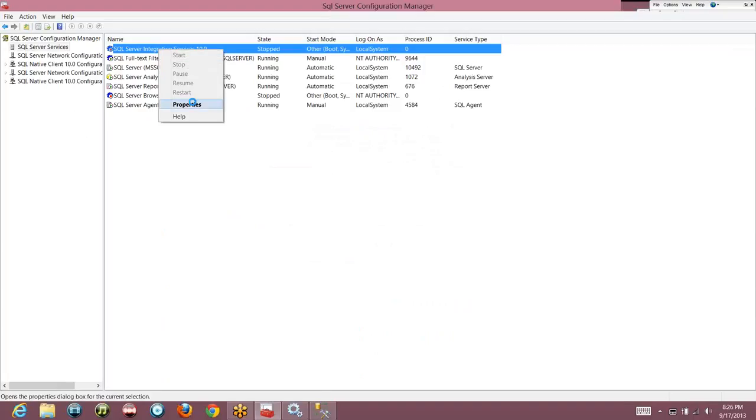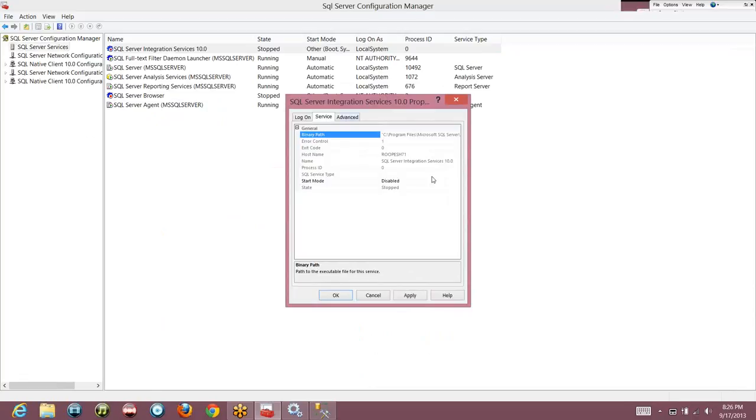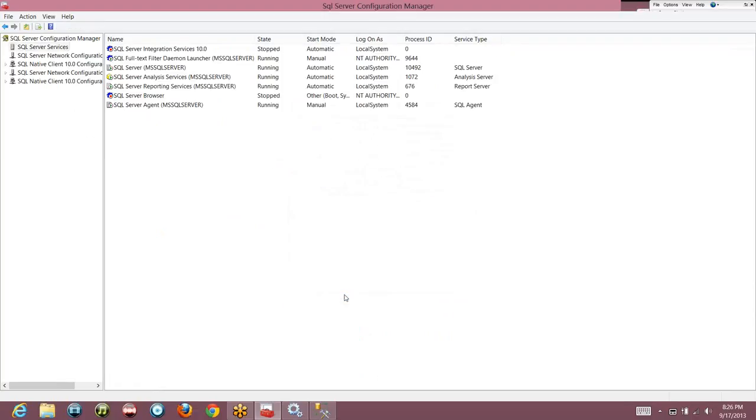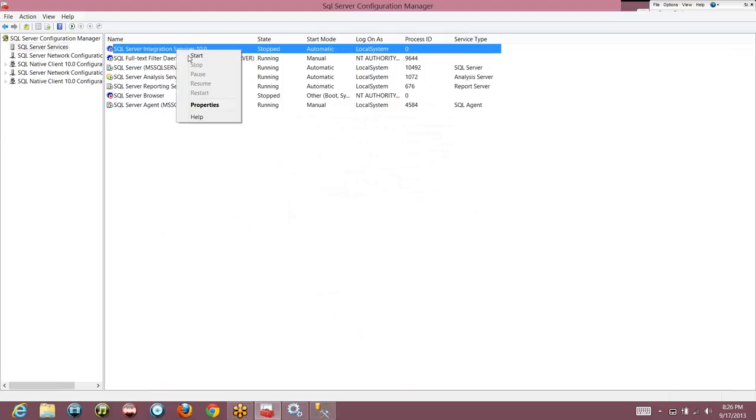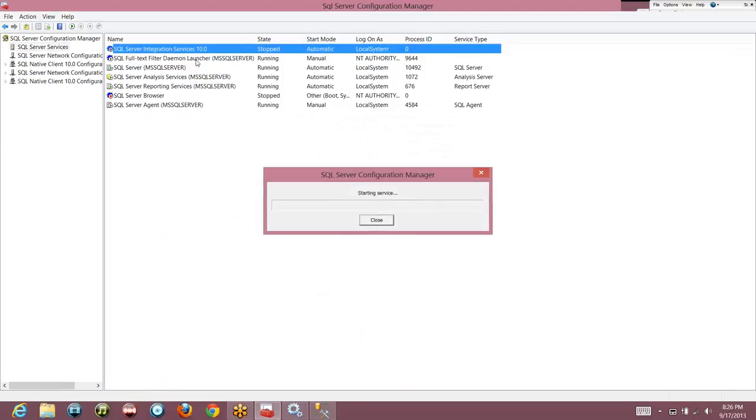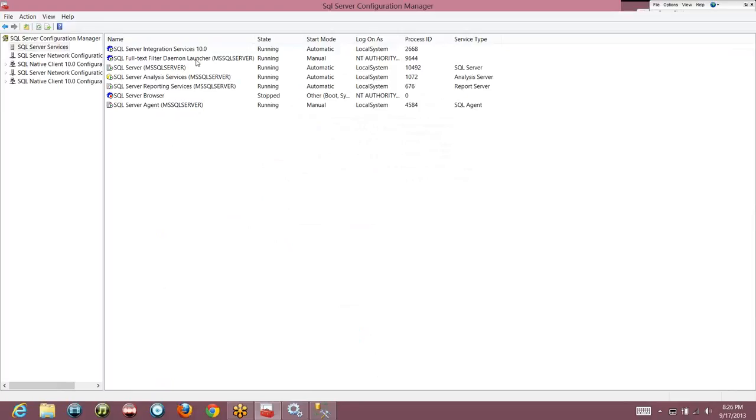So what you need to do to start the service is you have to go to the properties again, go to the service and set either to automatic or manual. It depends on your wish. If you want to start the service whenever the Windows starts, then you can set it to automatic, else set it to manual. The major difference is by default all the services will be started if you set it to automatic, and it may take more time than normal to load your Windows screen to show your desktop. When you switch on your computer, it will take more time. Why? Because it has to start all the services one by one, because you set it to automatic.